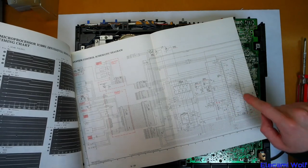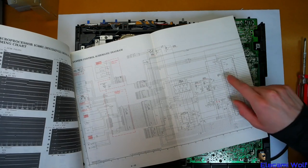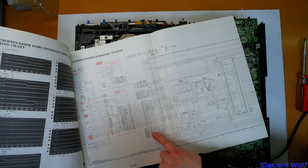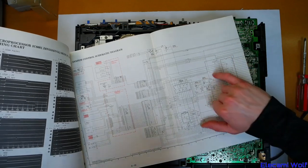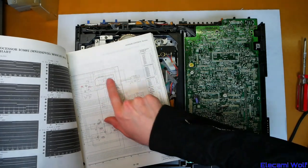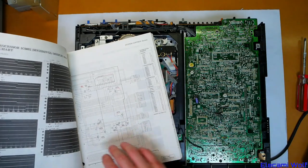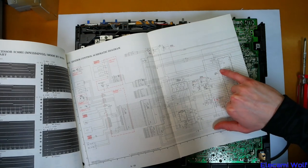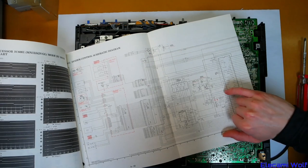Now what I want to do is find out and trace where that power on signal — or power off signal — comes from, because that might lead us to what's causing the problem. Looking at some schematics, looks like the system control IC decides that the power is on or not, and then that signal goes to the regulators that get switched on or off. There's also feedback back to the timer section. Power on low — whereas that same net, which is here, is called power off high, which went to that other part where we saw it is low at the moment, meaning on.